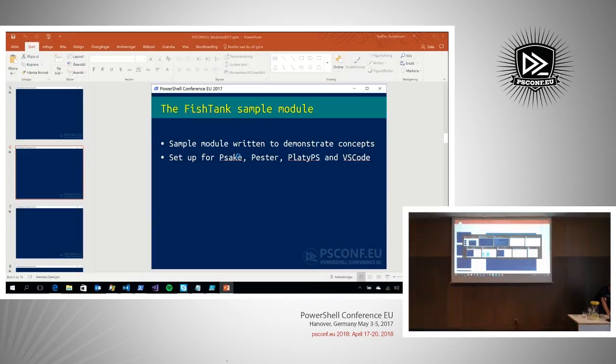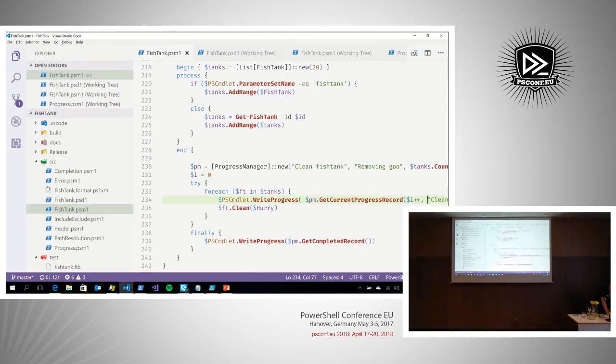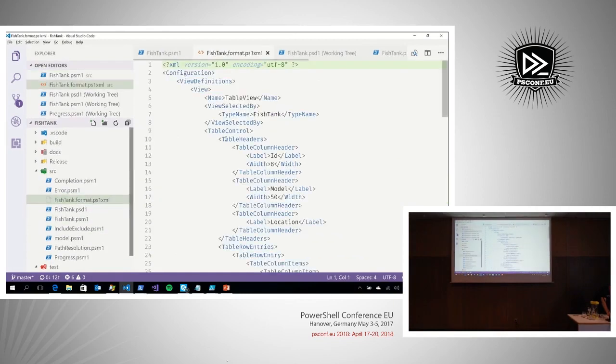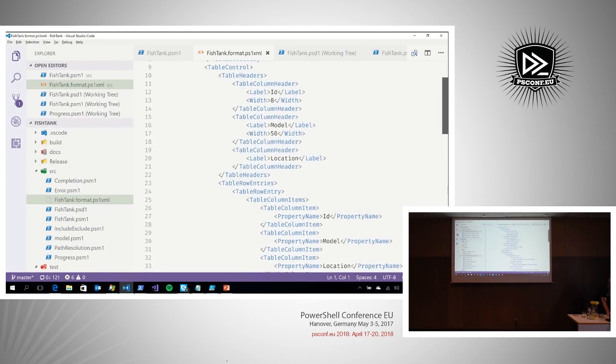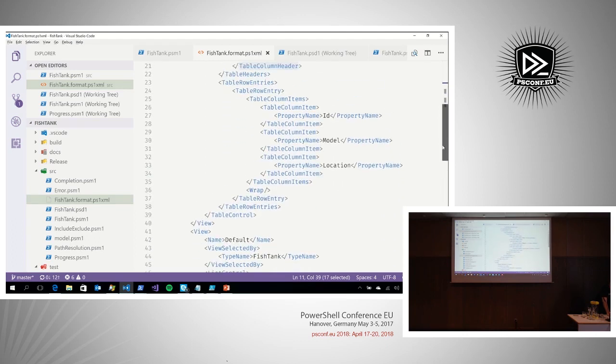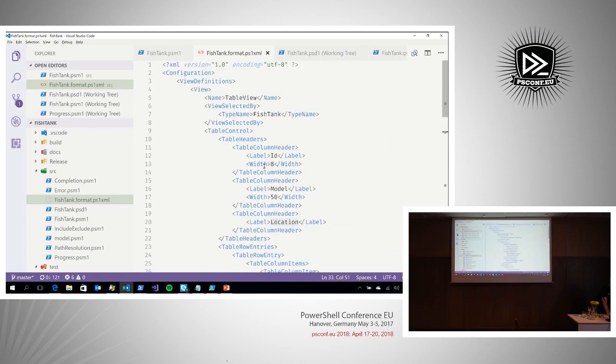Wow, it works now. So here's a little example of how it looks. I won't go into this in detail, but as you see, you can set up first a column header for a table. There's the same concept for lists, and you can just search in the PowerShell home directory for the format files and steal by example. And in this case, I have just selected the properties that I want to output with certain widths.